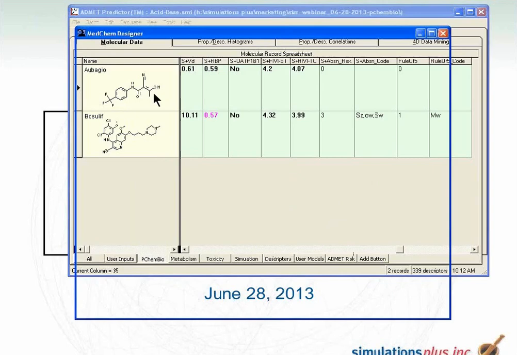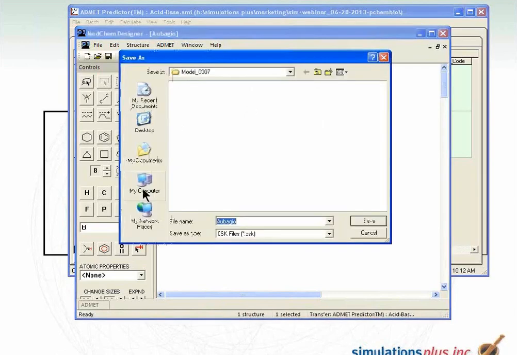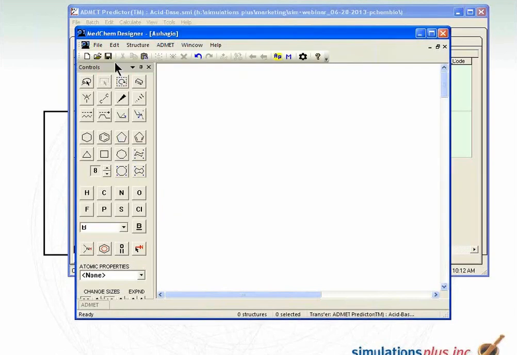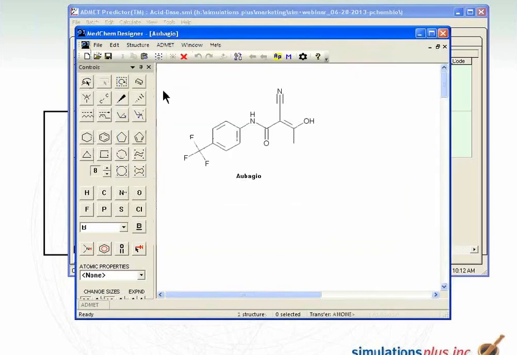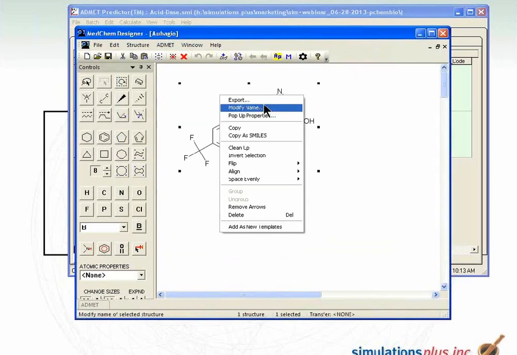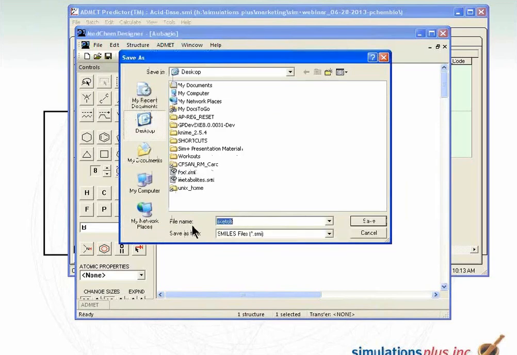Nevertheless, MedChem Designer enables a user to select structures that should be opened by ADMET Predictor and either calculate them directly inside the program or export them in one of the formats that is readable by ADMET Predictor, for example, SMILES, SDF, or MOL. So there are multiple ways of doing that. Michael is showing right now how to draw a structure and export it as a SMILES input file, which can then be read by ADMET Predictor.